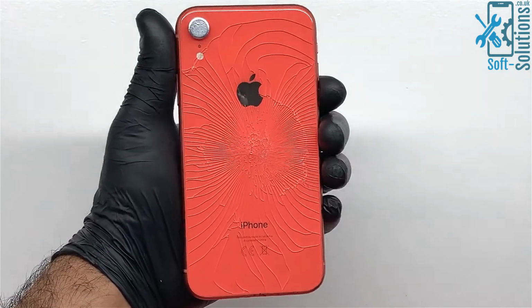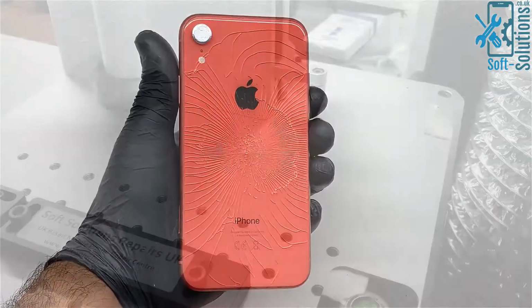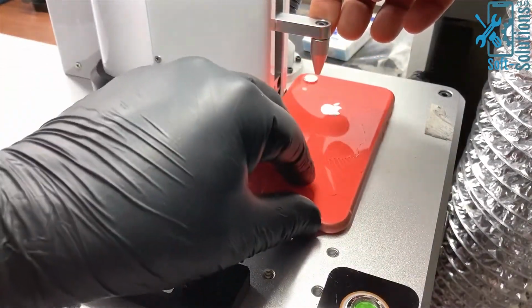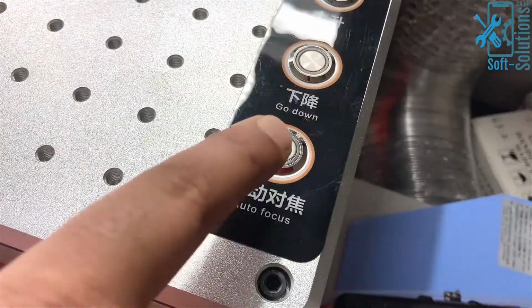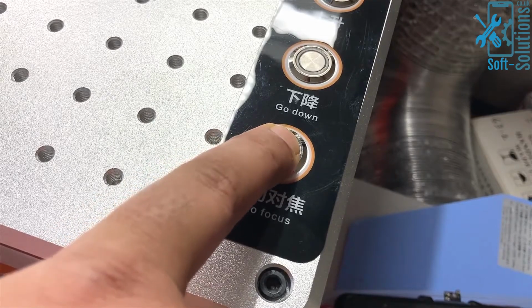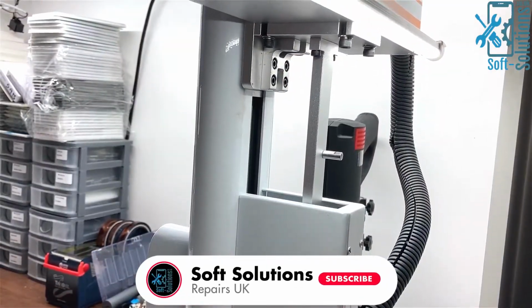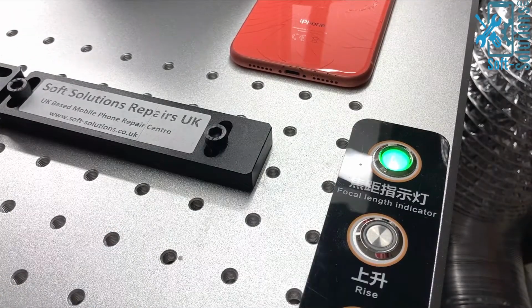Here is an iPhone XR with a smashed back glass, and we are going to replace the glass on this phone. First of all, we'll have to focus the laser pointer. In order to do that, we'll place this phone under the location pointer and then press the autofocus button. The machine then starts locating its focus by moving up and down, and once focus is located, the indicator will light up and the machine will stop moving.